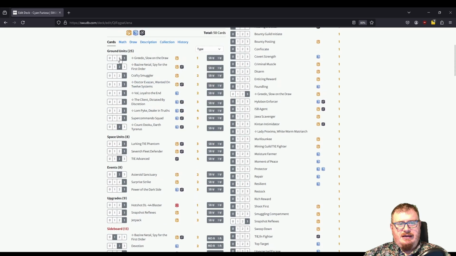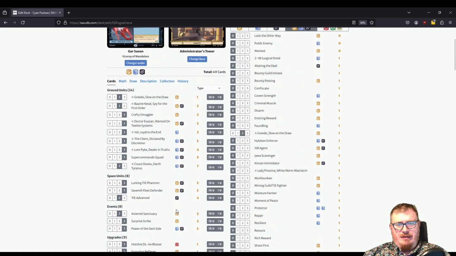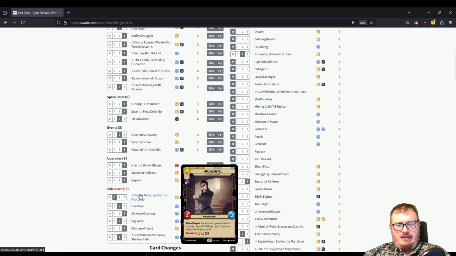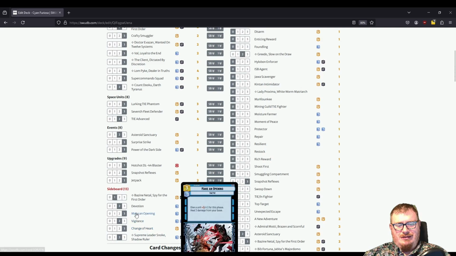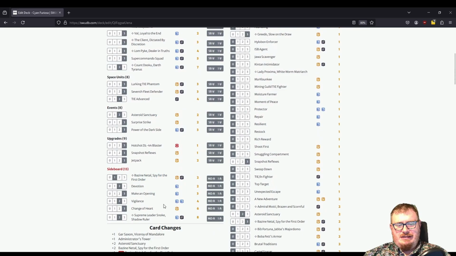Maybe a Greedo comes out. I could see you maybe only running two Greedos main. You already got 3, 6, 9, 10, 11, technically 12, 13. So I can see you cutting a Greedo main. Do you run the full main deck Bazines just for giggles? I don't think you have to. I don't need the whole clutch of Greedos, but I don't know what I would put in instead.